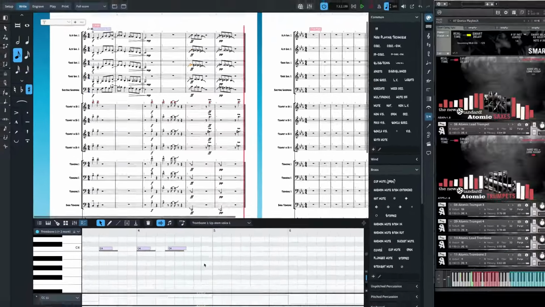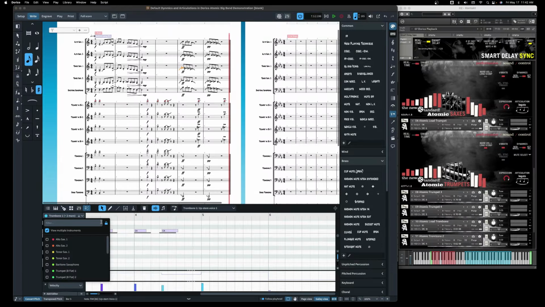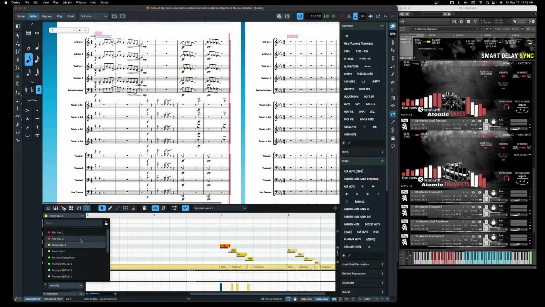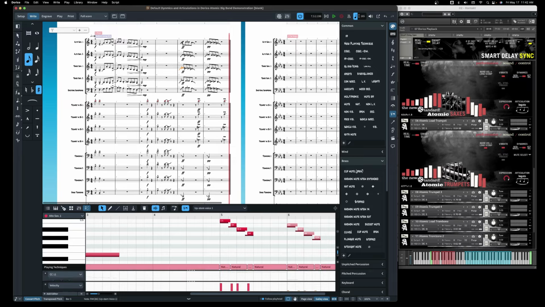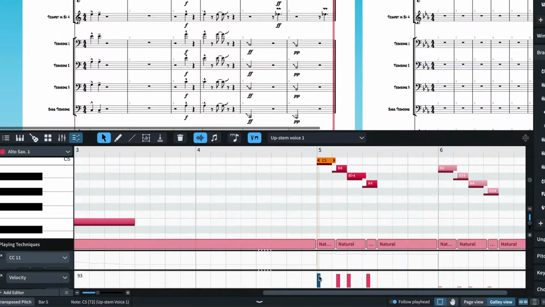Let's take a look at the piano roll. So I have it locked on trombones, but let's get rid of that and go back to alto sax 1. When we select the first note, it shows us here there's a velocity, there's expression, because I wrote fortissimo. Velocity is way up, the expression is way up, and you can see the expression came down before because it was on a decrescendo.